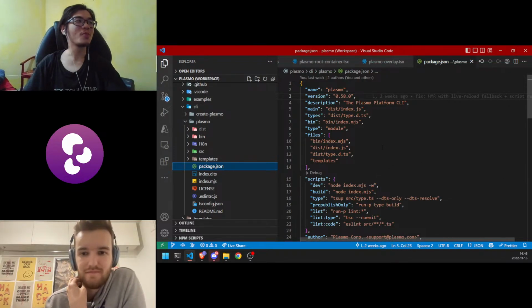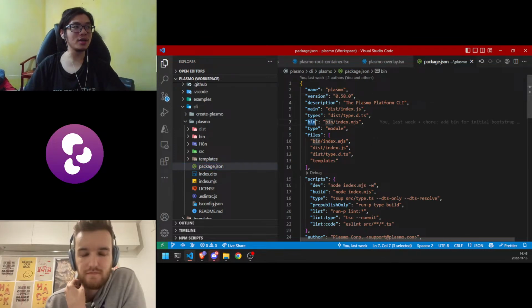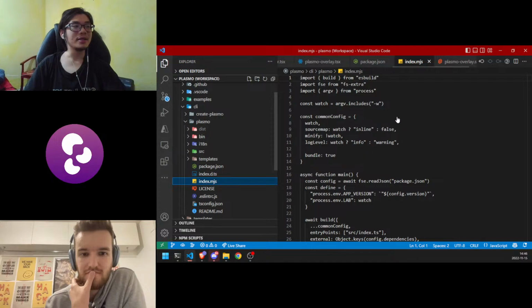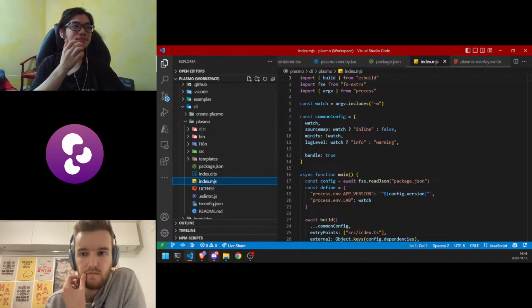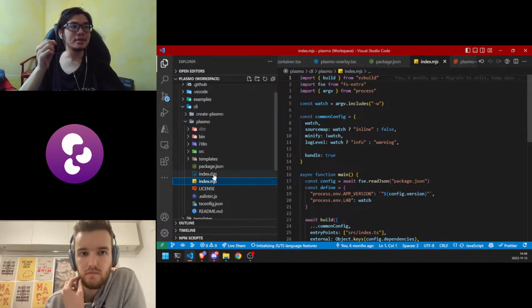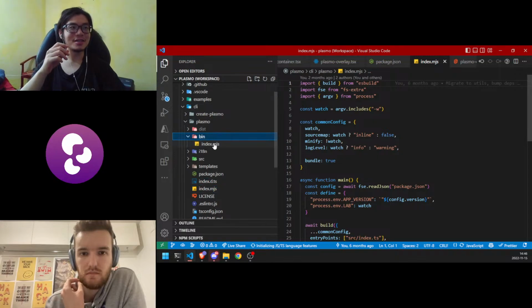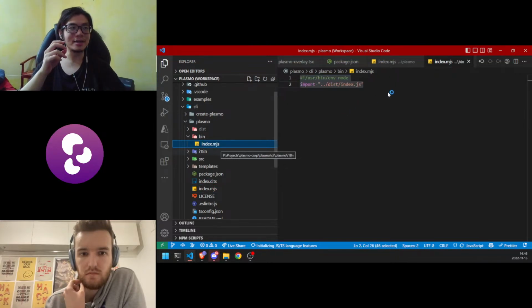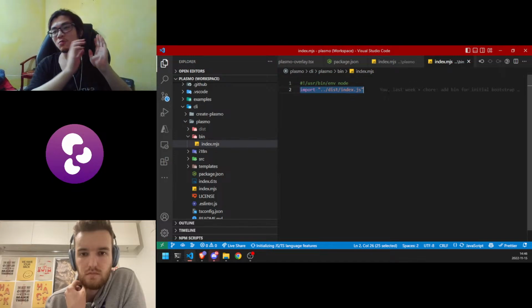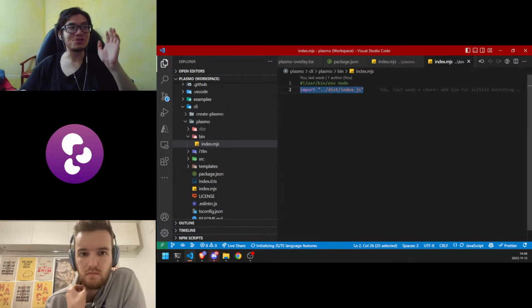Okay, whatever. So in here, I have specified that there's a binary file. There's a bin. The bin points to an index.mjs file, right? This file, bin/index.mjs, would be treated as a script by the operating system to run whatever is specified.